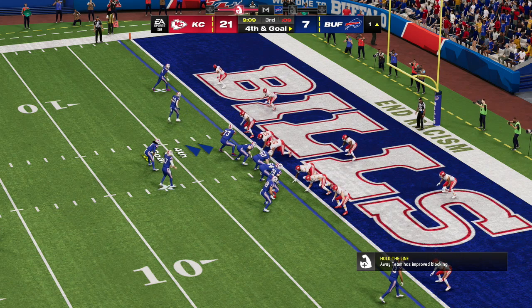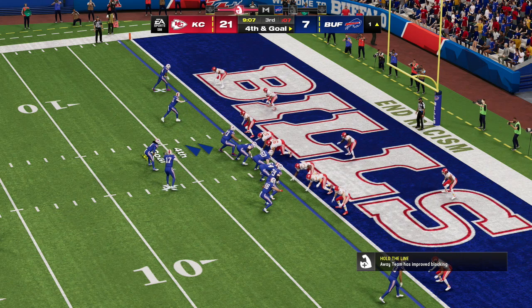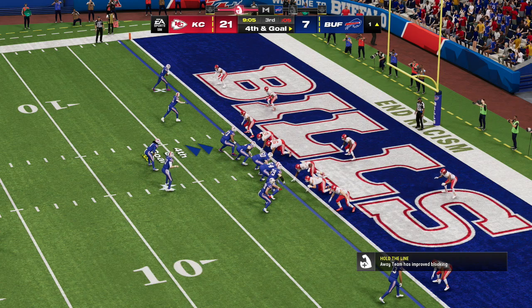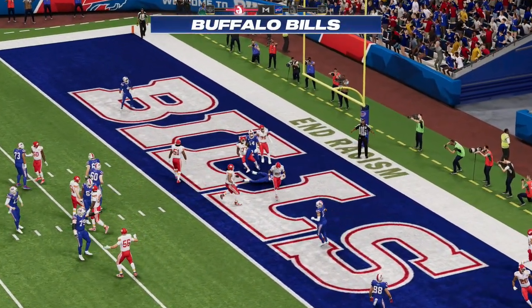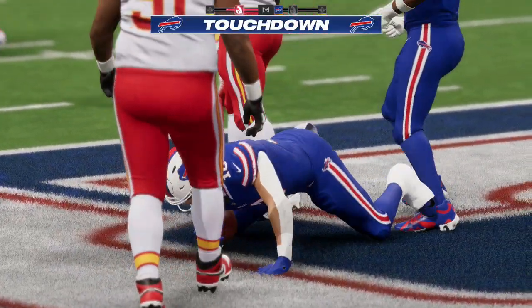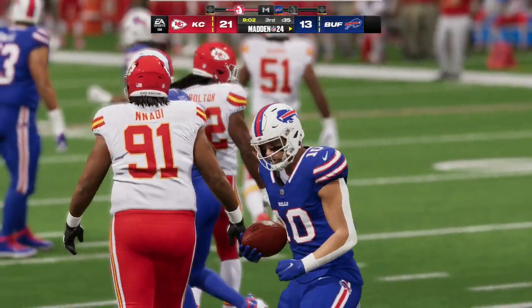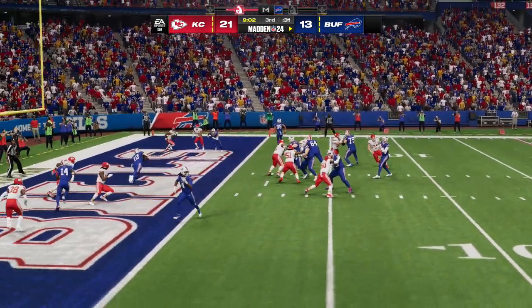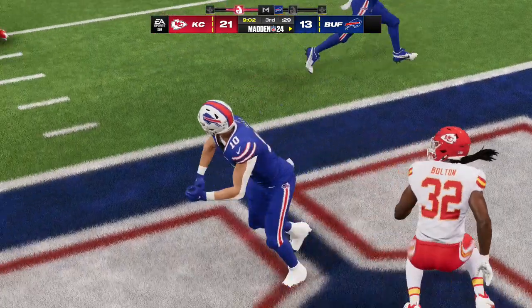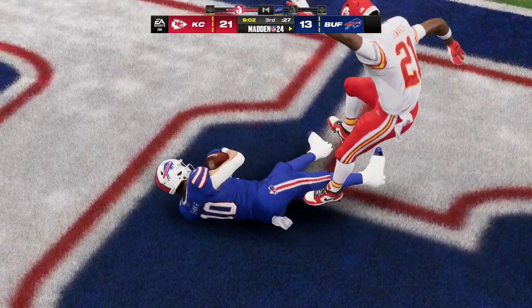Here's a big one in this 3rd quarter as he'll go for it on 4th down. Allen now looks to throw. And this is caught for a Bills touchdown. Khalil Shakir laying himself out in the end zone. And the Bills' decision to go for it pays off with 6 points.